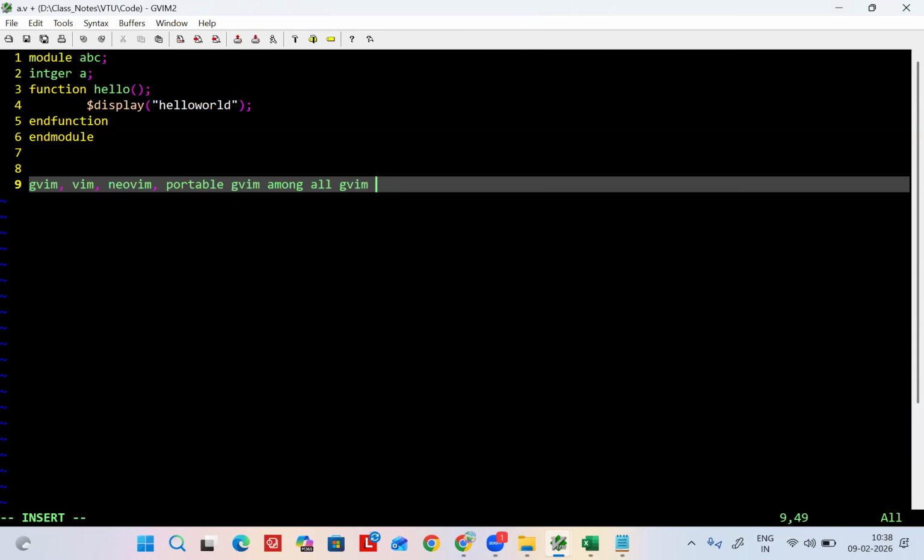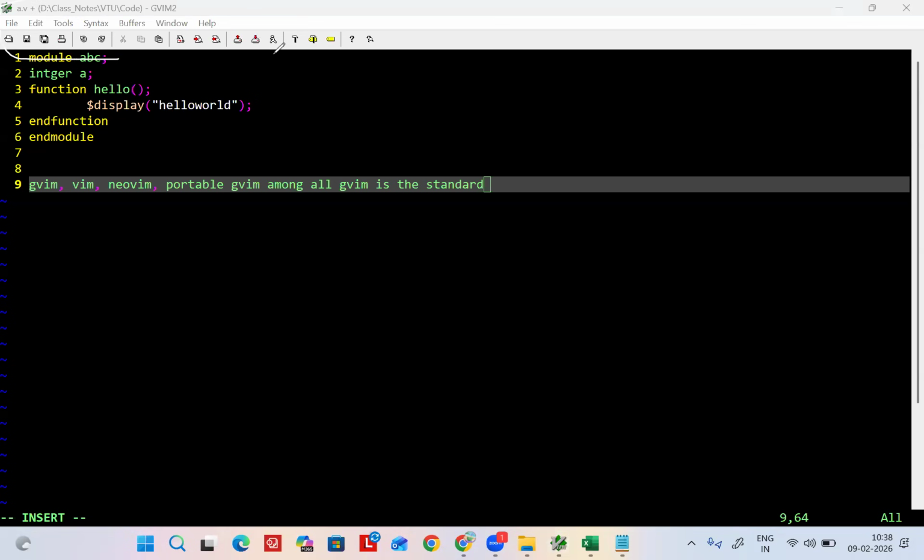GVim is the standard. Don't go with the others; there are brother and sister versions. You use GVim, because GVim is compatible for everything, every work you do. It is very compatible. In portable, if you go, I'll tell you with an example what is going to differ. Everything will be the same.